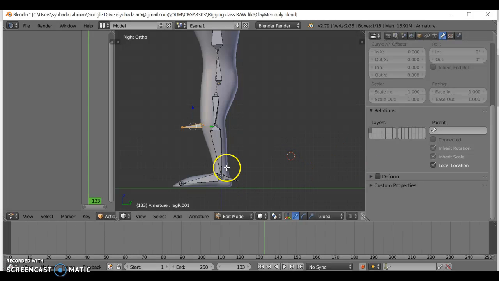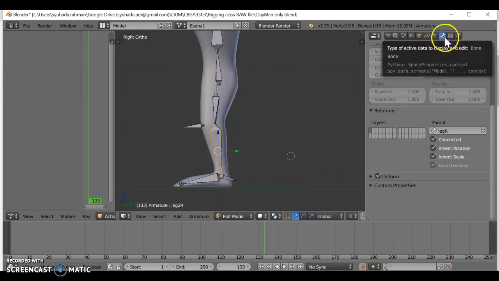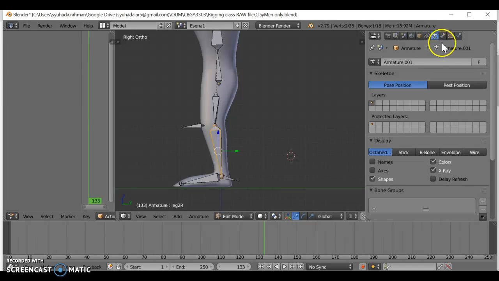Alright, so the next one is we need to click on this bone. To set the inverse kinematic, we need to give a constraint to this bone.